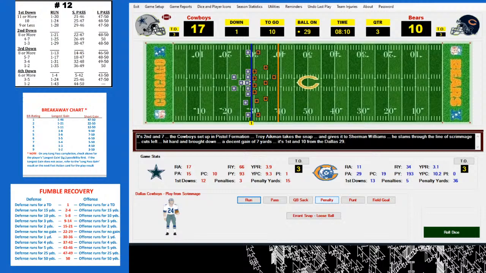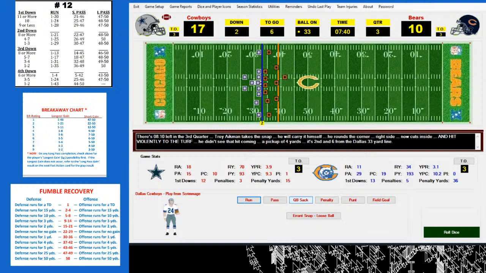They look to run the ball once again. This time Aikman's going to try his luck once again with the run. And Aikman, he gets a good run of 4 yards. Aikman surprising the Bears defense. Pulls off 4 yards, and it's 2nd and 6.